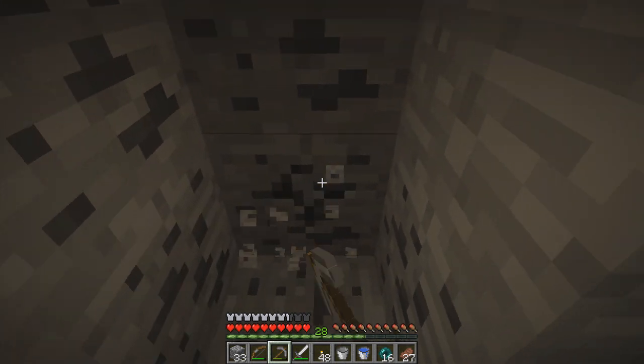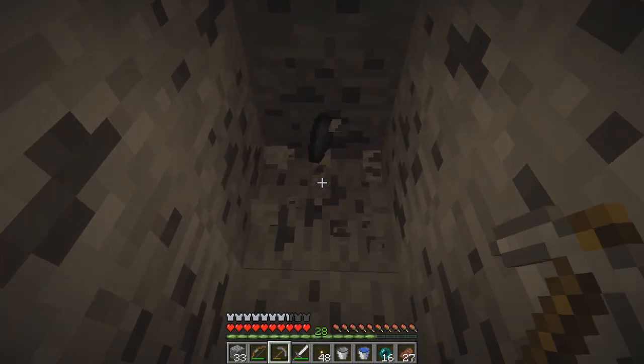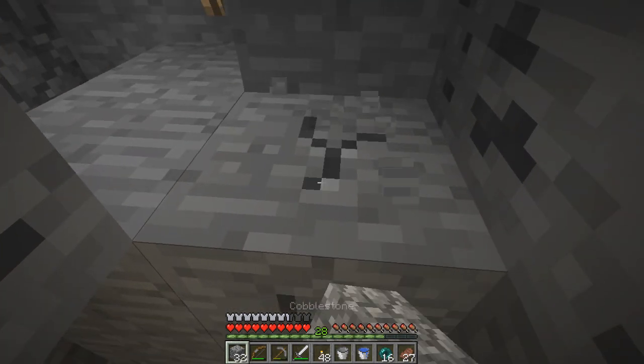I do like when silverfish blocks are like a different color, or like a different stone, like if they're cobblestone. So you don't have to constantly check each block to find out. Yep, silverfish.